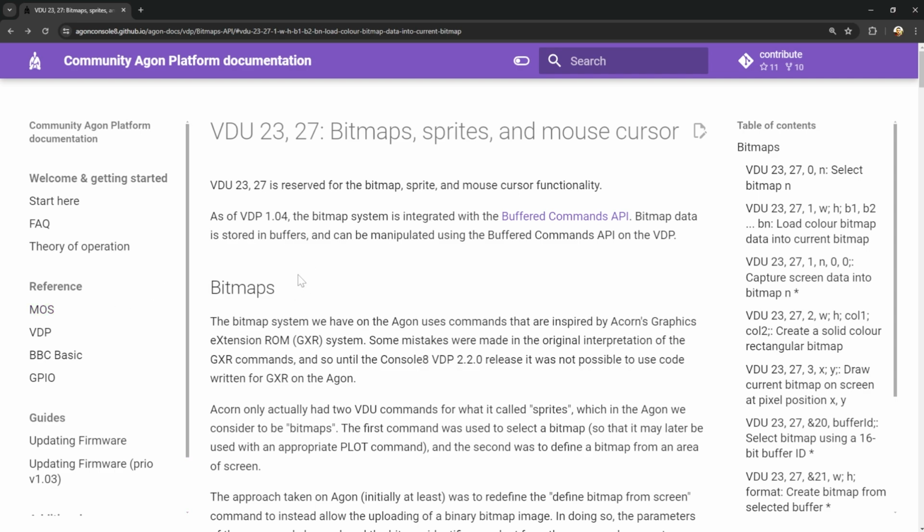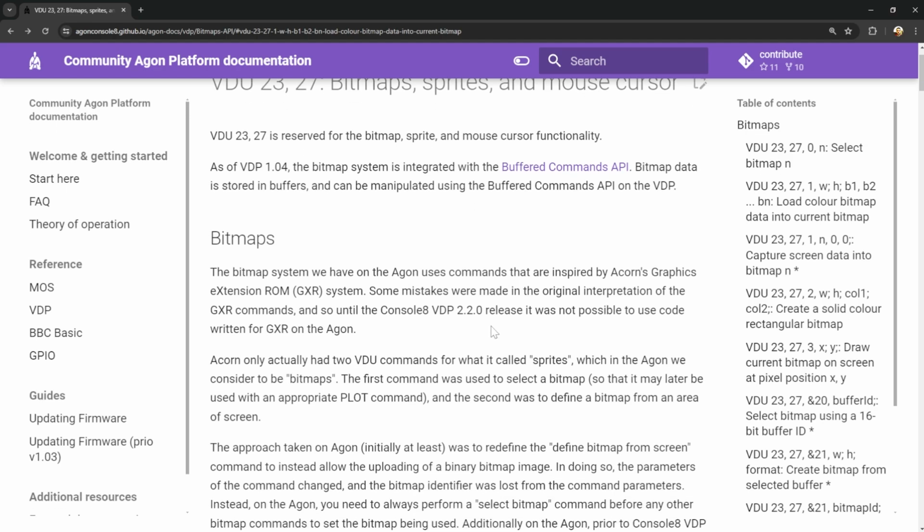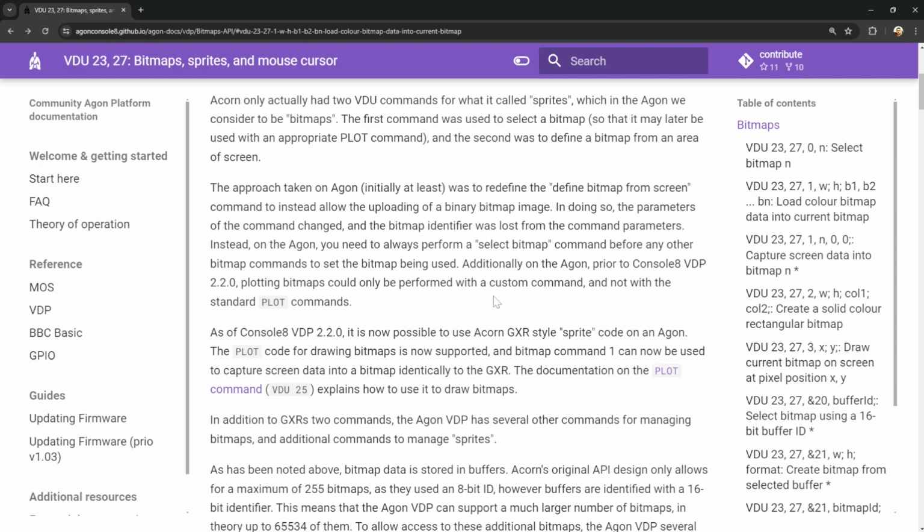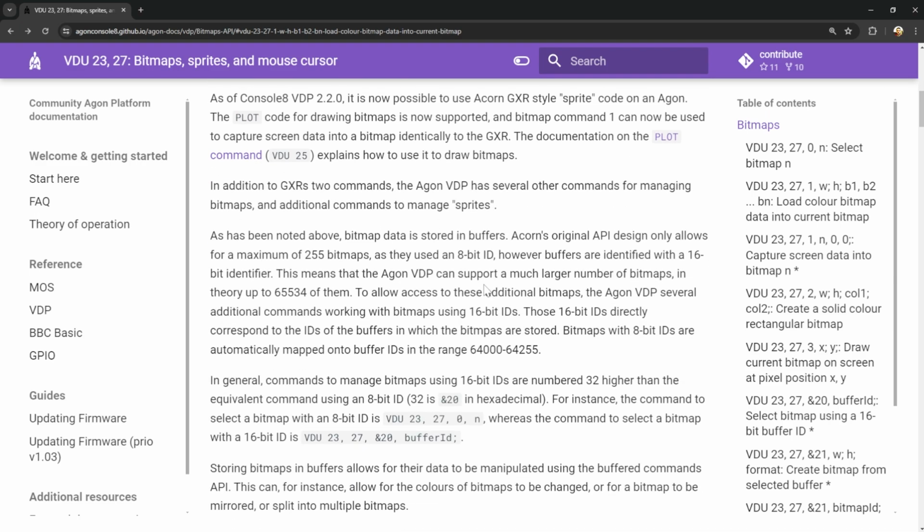This is all based off something that was created by Acorn back in the day, and it's been expanded. So some of the documentation is from the old system, and then it's been blended with the new version that they've done now. And it's trying to explain here what a bitmap is. Now, a bitmap to the Agon is just some sort of buffer that it understands as being some kind of image, and then we can put that on the screen.